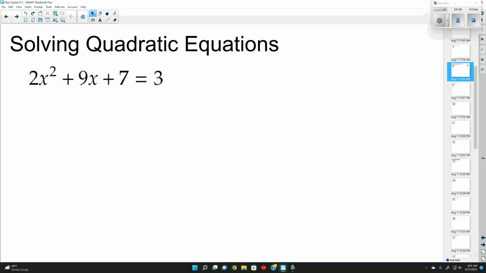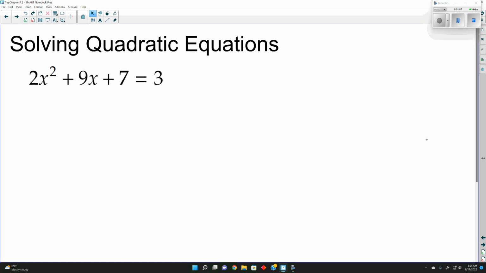So this is where we got to yesterday, solving quadratic equations. Now, throughout the course of Algebra 2, as all of y'all at this point have taken it, y'all have come to realize there's many different ways we can solve a quadratic equation. One of the first ways that y'all probably went over is by graphing. Because if we graph the quadratic equation, the points at which it crosses the x-axis would be the solutions.